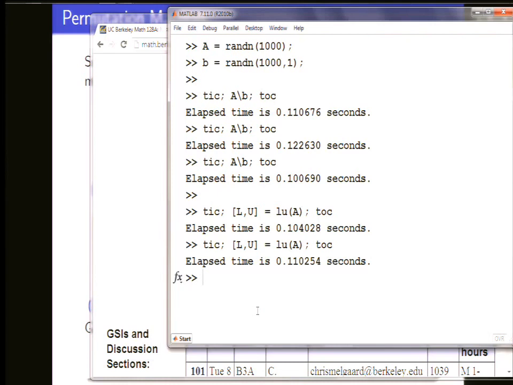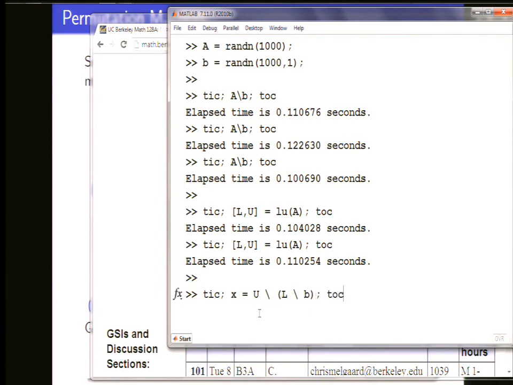Now, as you get new b's, you can just do x equals A backslash b. You want to do this, but that's already factorized, so you want to do this. So how do you do that? Well, first you solve with L, then you solve with U. And in MATLAB, a way to say that is first solve with L, then solve with U. Let's put spaces so we see it.